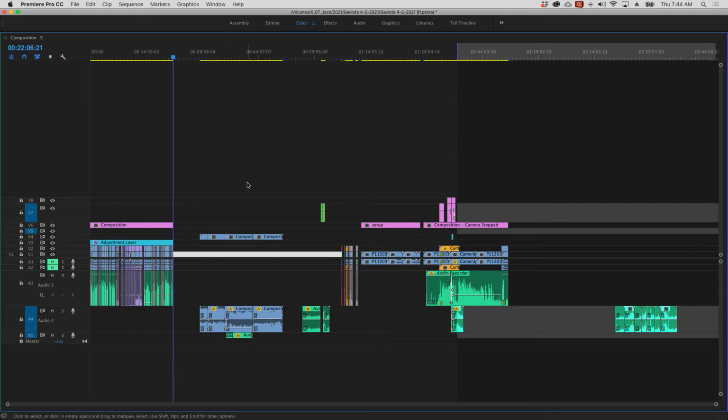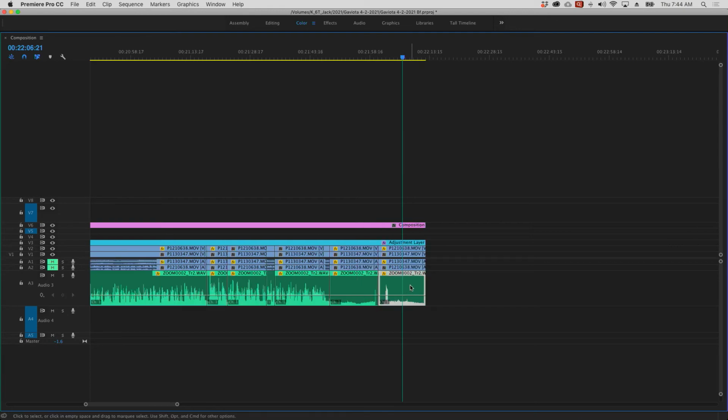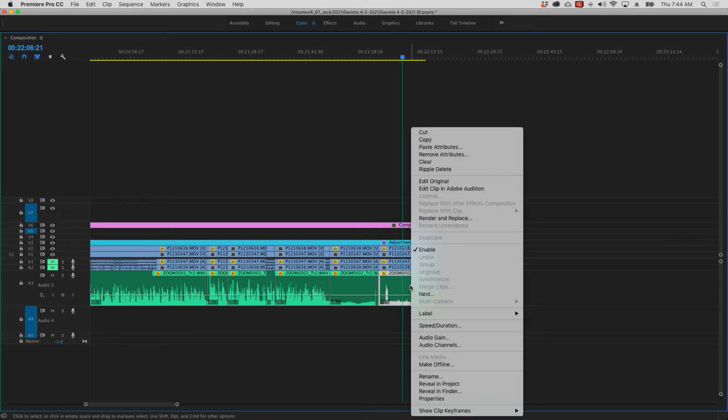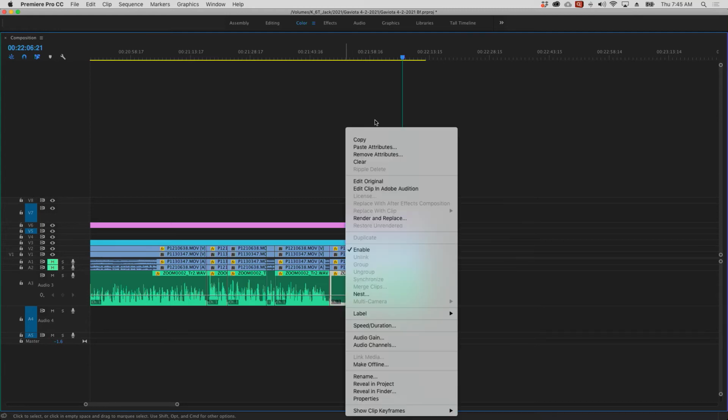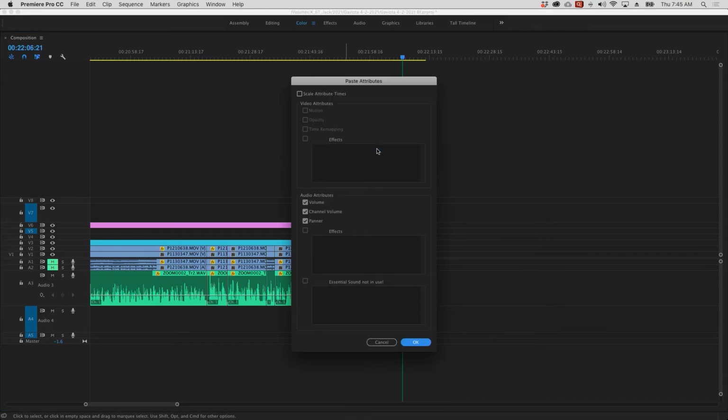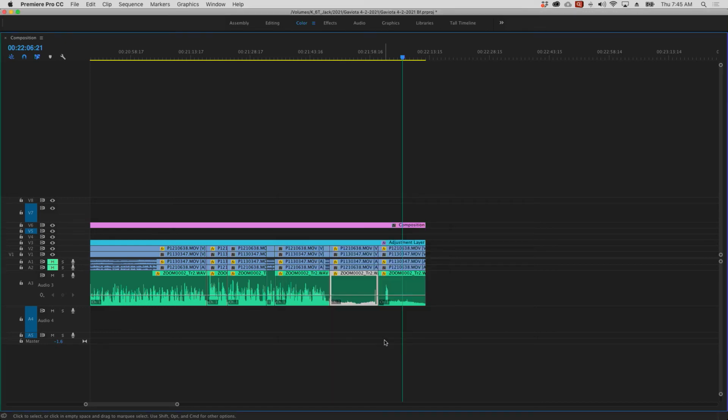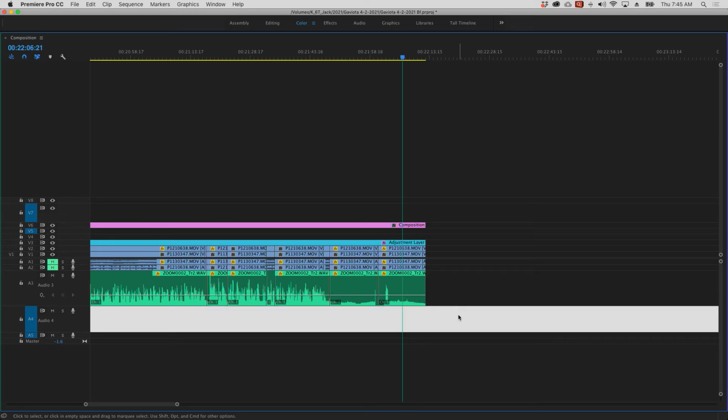Same thing goes for audio. If you've applied an audio effect to, for example, this audio clip right here, you could copy and then go over here and then paste attributes to the other clip, and it would do the same thing and ask you what you wanted to paste. I'm going to say cancel. But there are other ways to do this, because this is tedious as well, but it is a solution. If you've chosen some example footage and audio and you want to take that same effect and apply it everywhere, you can copy and then paste those attributes to that other clip. But that is really tedious.